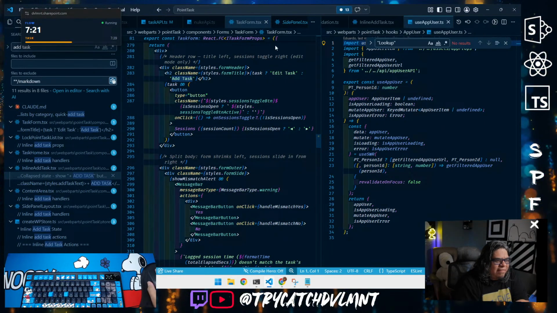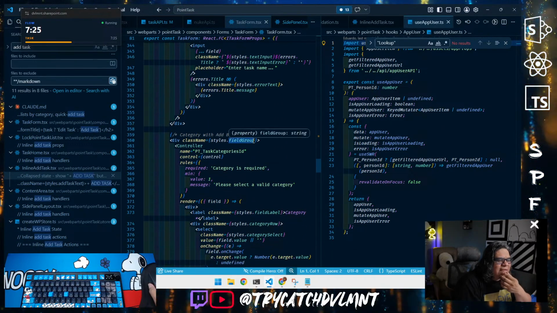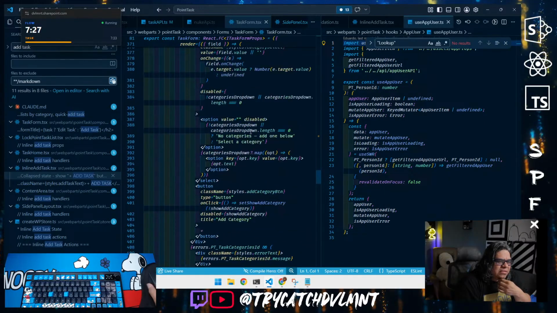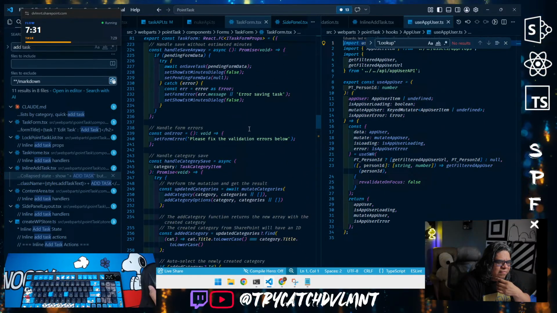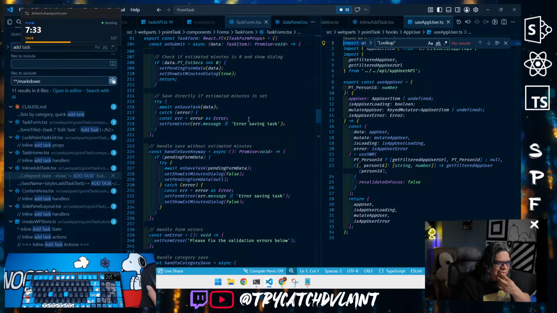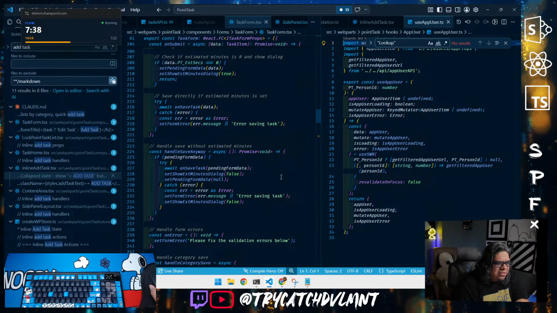Yeah, so if they open the task form, let's take a look at the task form itself, because I think I've already done some code review on here before. I never see it without estimated minutes.